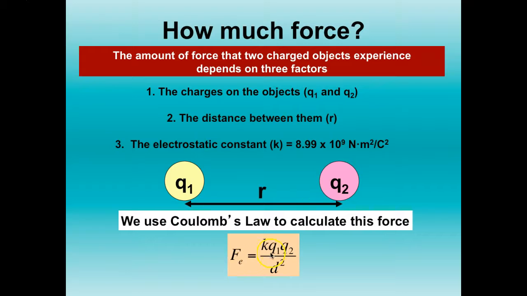So Coulomb's Law is this electric force, that's what this little E stands for, the electric force, or the Coulomb force, sometimes it's called, is equal to this electrostatic constant, K, times charge 1 times charge 2, divided by the distance, how far away they are, squared. So when you got zapped from the doorknob, if you're really far away, there's no zap.